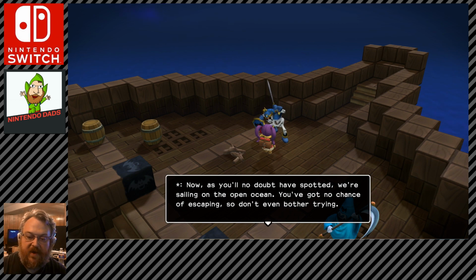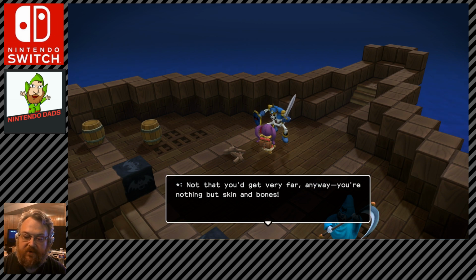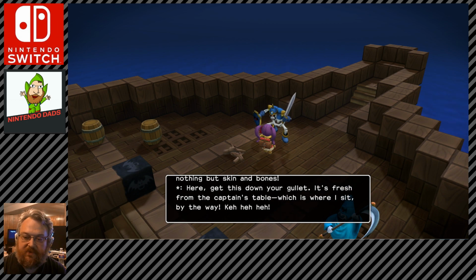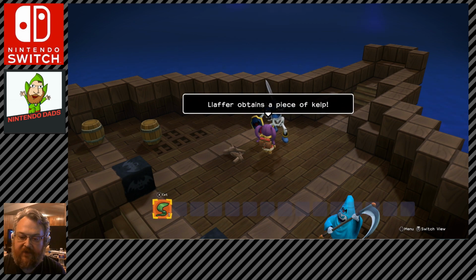Now, as you'll no doubt have spotted, we're sailing in the open ocean. You've got no chance of escaping, so don't even bother trying. Not that you'd get very far anyway. You're nothing but skin and bones, says the sack of bones. Here, get this down your gullet. It's fresh from the captain's table, which is where I sit, by the way. I have lettuce leaf. Thank you.